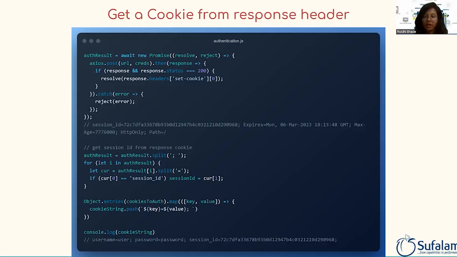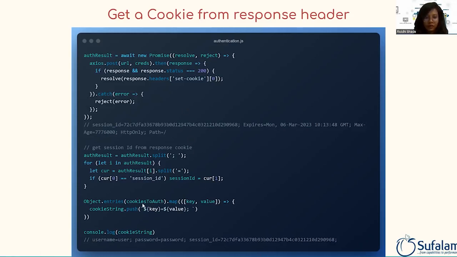So we will prepare a cookie string. In our cookie array, we will save this cookie and prepare a cookie string. Let's say in the next request, we need to pass username, password, and the session ID which we received in the earlier request.